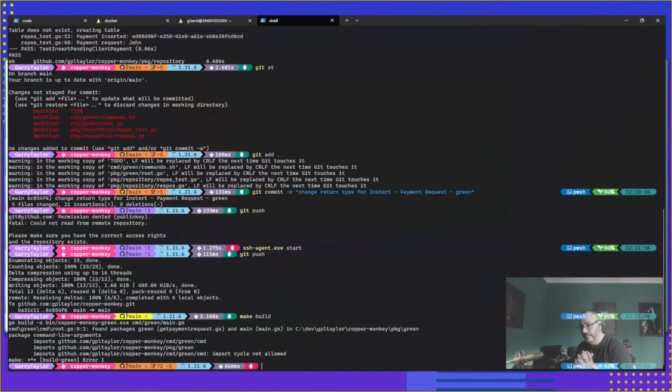Import cycle not allowed. Command line arguments. Find packages green. Get payment request in main, and main go. So green.